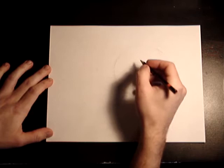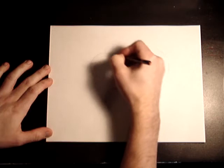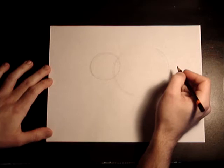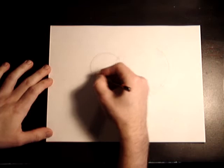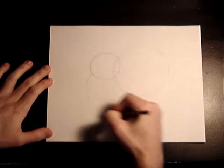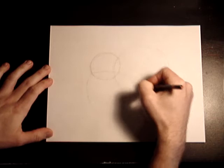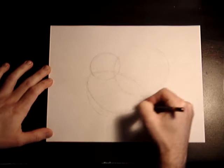Next, we're going to try to get in his chin, because he has a giant chin. We're going to add another shape — kind of like a moon or a baby circle right next to the big circle. It kind of looks like a nose with the big head. Now with that, we need to have a much larger one, closer to his chin. We're going to do — it's going to look kind of like a football. It doesn't have to be perfect; none of these have to be exactly the way everybody would expect them to be. We're just going to have fun and see what we can create.